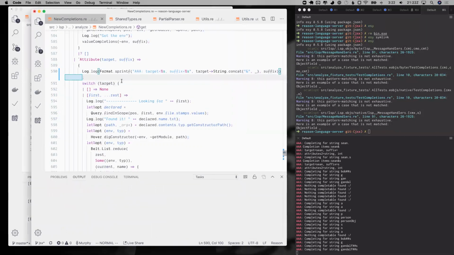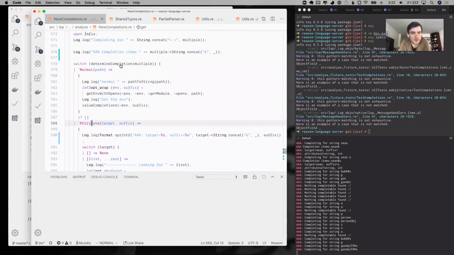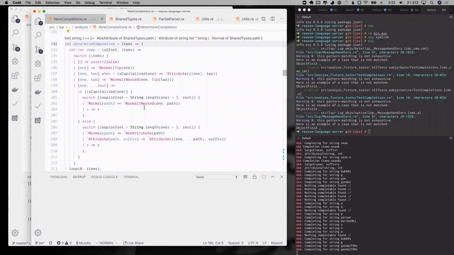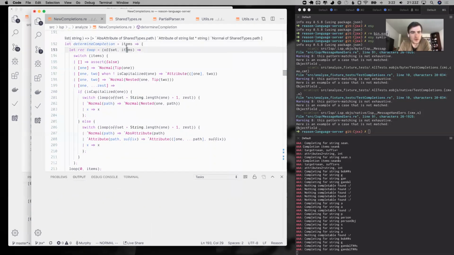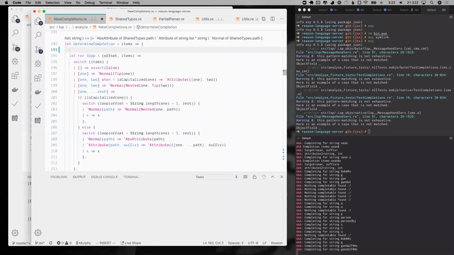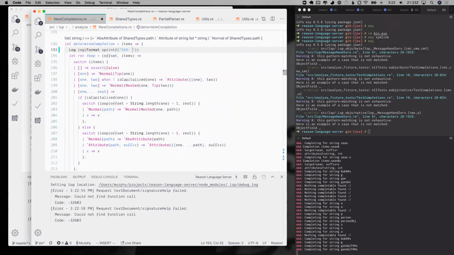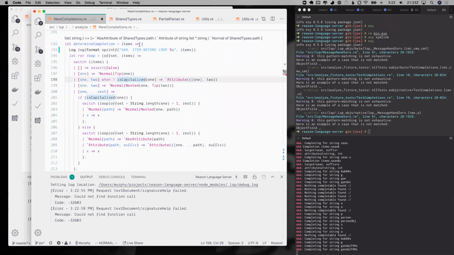Okay, great. You said we're going to go over here and log something, right? Yeah. So actually, before we log, let's look at this attribute and see where it's coming from in the switch. That's determine completion. So this is where we need to add support for the hashes in here, I'm guessing, right? Yeah. Let's first log in here. Just log the items before we get into our recursive loop, and see if we hit this code path with the objects. Item before loop, and that's going to be %s. Items, and items are what? That's a string. Great. That was easy.